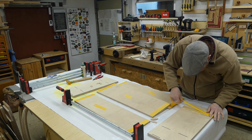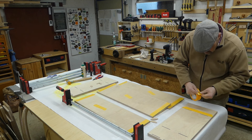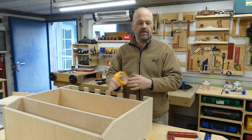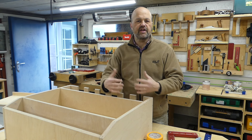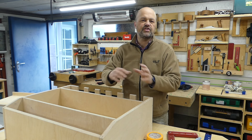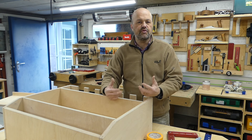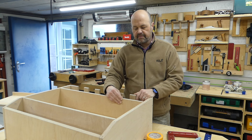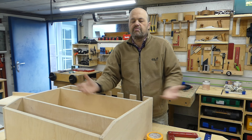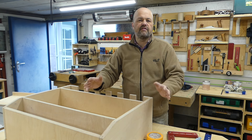This time I did it and I have to say I think it's really worth the effort, because glue ups are usually stressful for me. It all comes together and you have to be really quick if you work on your own. I always feel pressure working against time, so I press everything together and I see glue squeeze out and try to get it away. The masking tape obviously catches the squeeze out — say 99% of it — and if you see a big thread of glue running down somewhere on the masking tape, that's okay, no problem. I don't have to deal with that because it will not stain my piece and I don't have to take it off immediately.